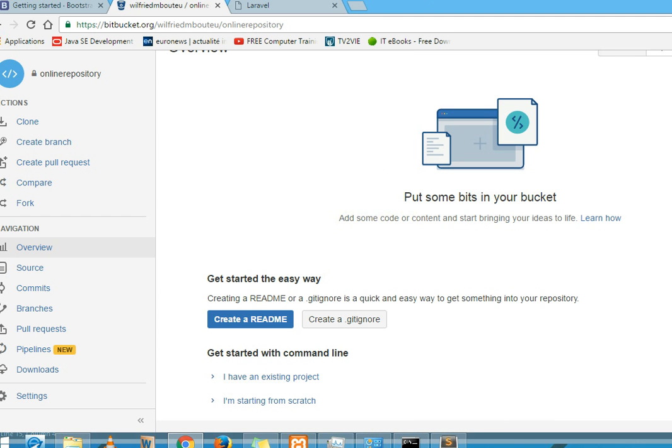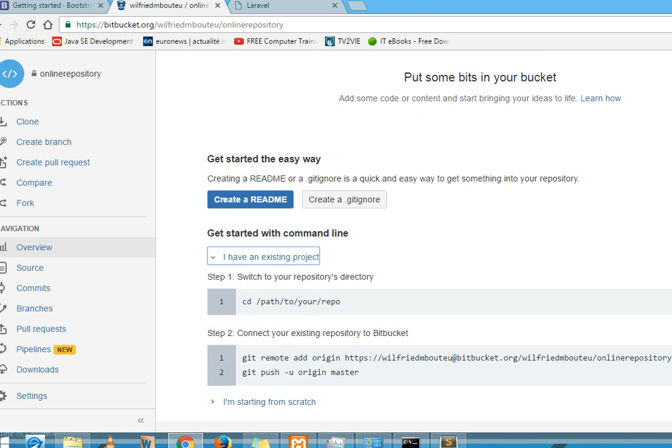So now we are going to come back to the page in our Bitbucket, and we have to say we have an existing project.